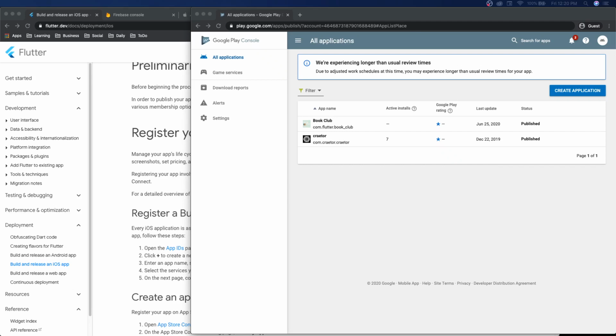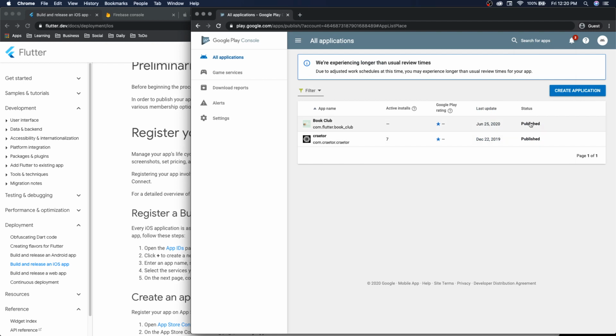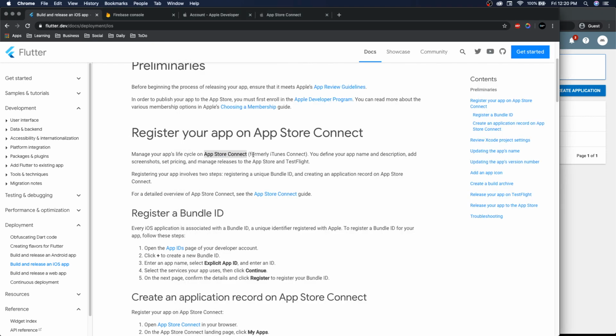So today we're going to work on building and releasing the iOS app. In the last video, we built and released the Android app, and it got published finally, and already there's a bunch of bugs. So that's why you want to release it to beta first and make sure you test it. Also, if you're doing a real production app, you probably want to test it more than I did, but I was trying to get some videos out, so I didn't do as much testing. But all right, let's get into the iOS part.